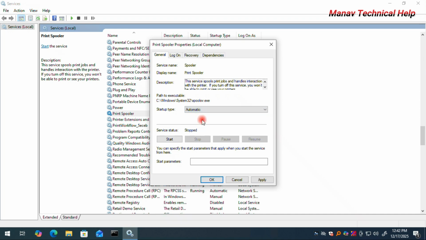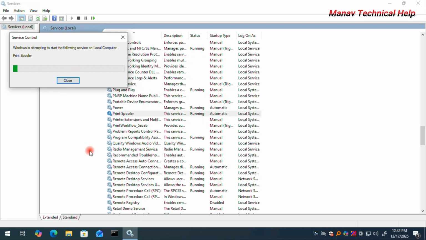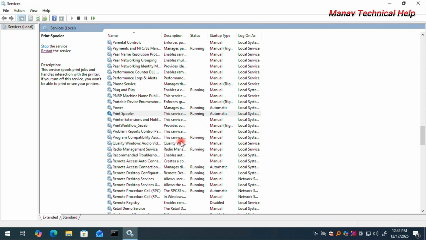Okay, and click here on the start button. After that, click apply and then click the OK button. If this service is already running, restart this service.